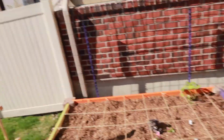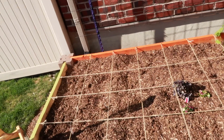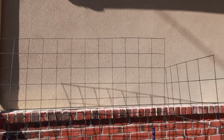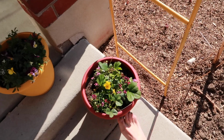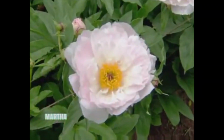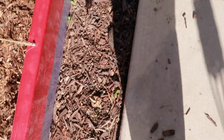So, I'll show you my garden bed. Here it is. It's an 8 by 4 foot bed. It's about 10 inches deep. Trellises that are probably 8 feet high. This trellis has strawberries and pansies in here, and pansies here. You can see that's my peonies. That one's really going for it. And then there's 2 rose bushes. You can see all of the little volunteer sunflowers from last year.